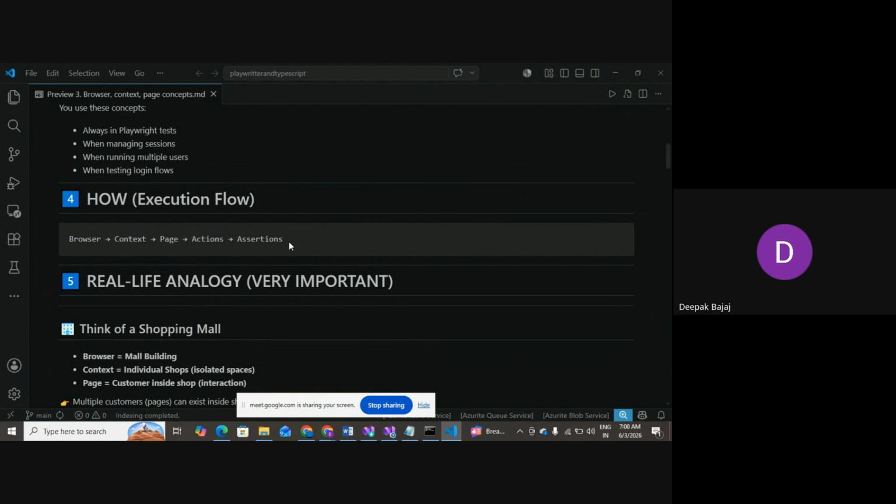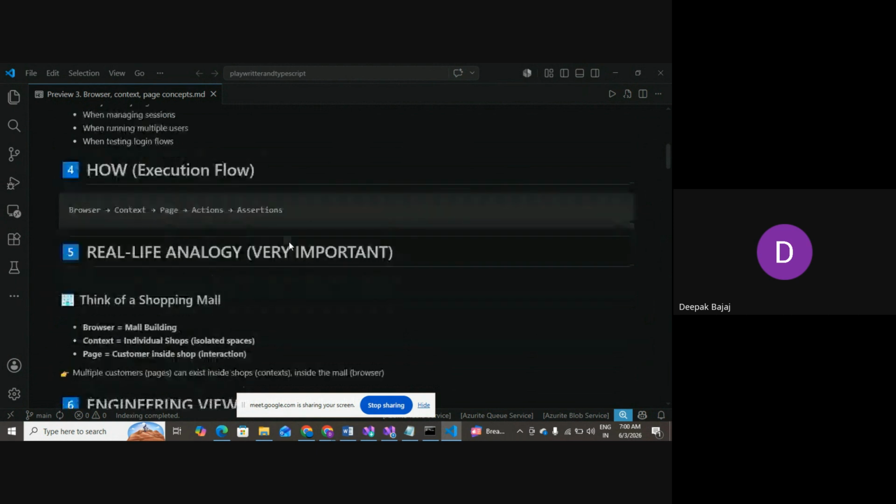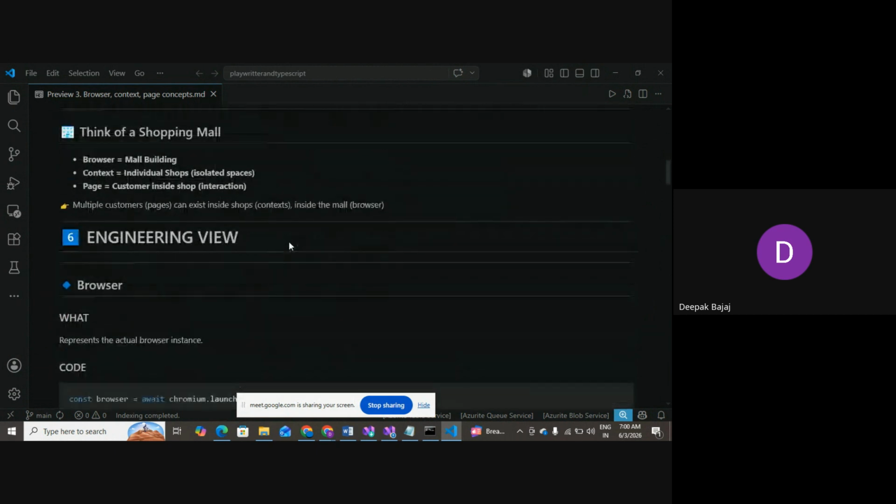You can think of a real-life example: a mall which has a lot of shops. Each shop can be considered a context. There is a grocery shop, restaurants, clothing shops, jewelry shops, and they each have their own context.